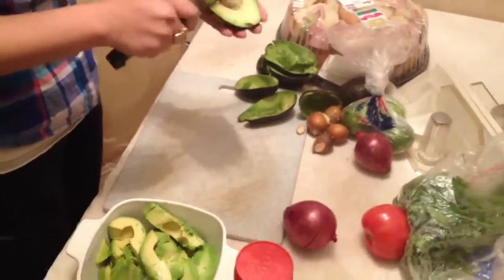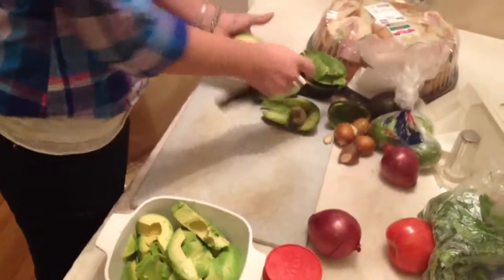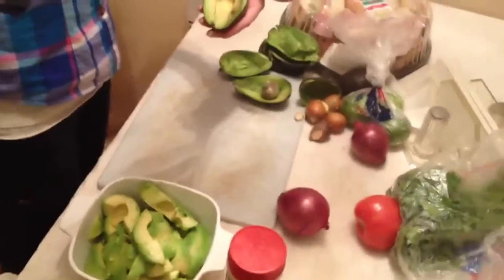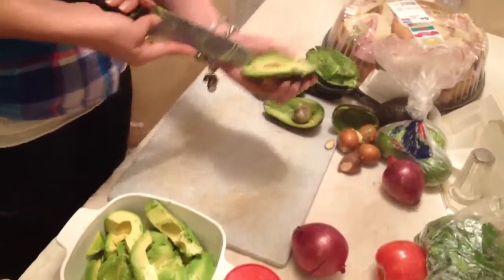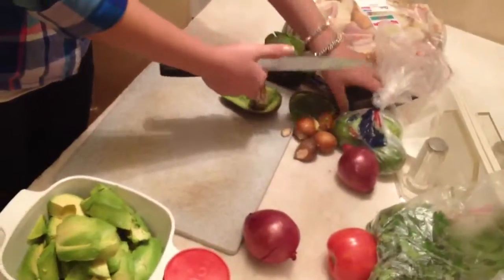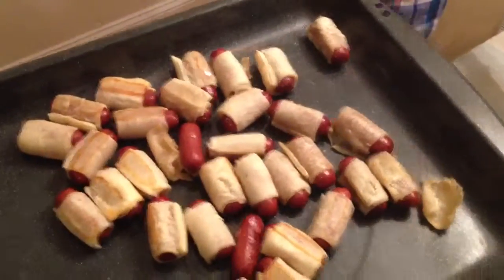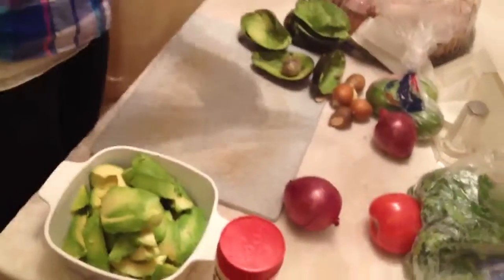Pull those sausage things out. Yeah, those could be pulled. Yeah, okay. You think those are brown enough? Maybe a little more? A little more browning, huh? Yeah, I like that pan better because that's a non-stick pan.